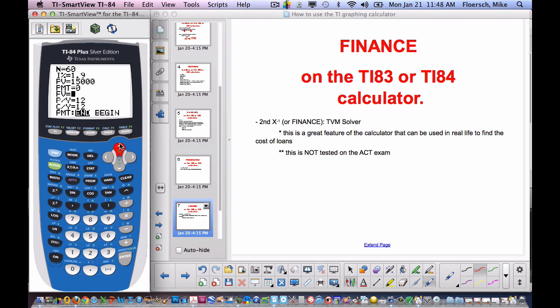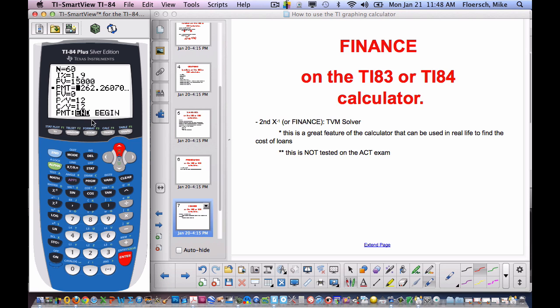But now I want to know what the payments are going to be. So I know it's a 5-year loan, 1.9%, $15,000. Payments, I want to know what it is. My future value, I want it paid off, so it's 0. I have 12 payments per year. Now what you want to do is solve, which is alpha, and then enter, and that gives you your solve here. And when you do that, it figures out your payments. You would be paying $262.26 a month to be able to afford a $15,000 car.